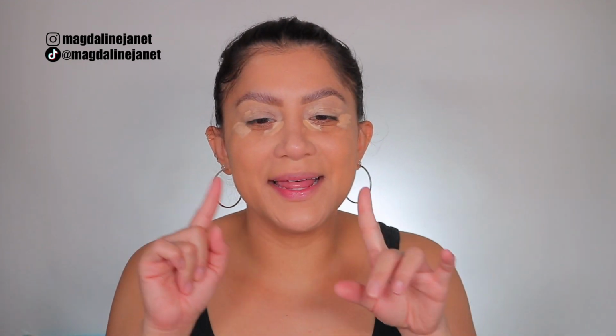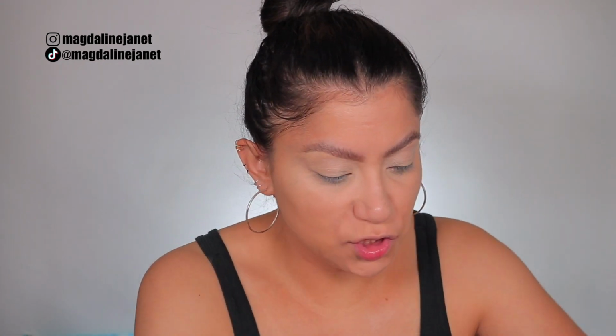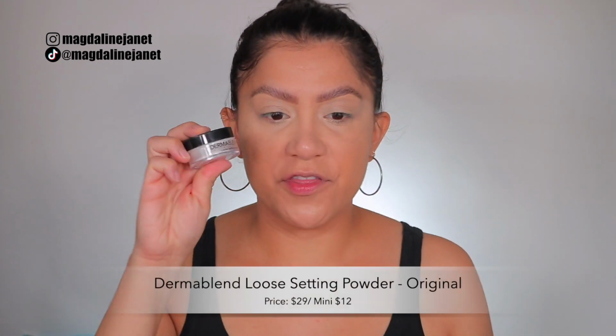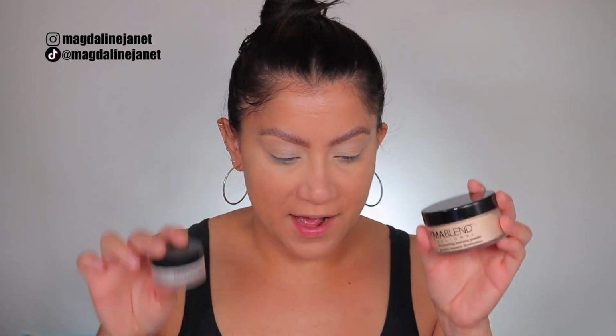Ooh, we're gonna let the concealer sit a little bit because it has a bit of a thin texture. So we'll see how it goes. Yeah, this concealer is definitely full coverage. It does crease though. So I do have two setting powders. We have this little one, their original loose setting powder, and then the banana illuminating powder. I don't put any illuminating under my eyes or in my eye area because that's gonna look just a hot mess. We'll use the illuminating on the rest of the face and see how it looks.